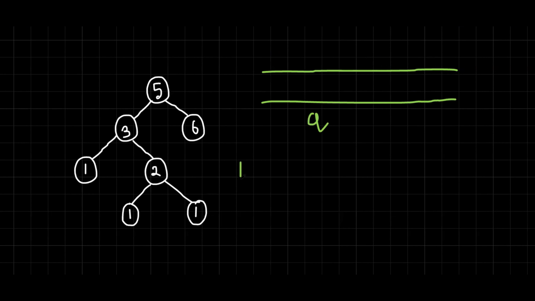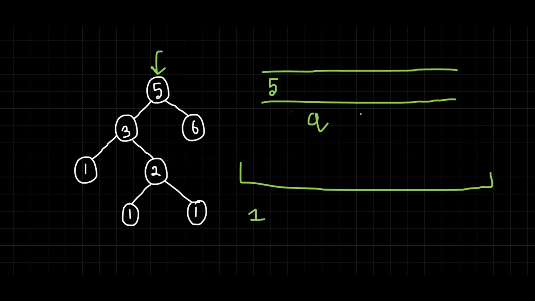Now let's see how the algorithm works. We always know that the BFS algorithm utilizes the queue data structure. So we have used our queue here, and we have also used a vector which will store the level order traversal sequence. The start of the BFS will be at the root node 5, so we insert the root node 5 here. What is the size of the queue till now? The size of the queue is 1.